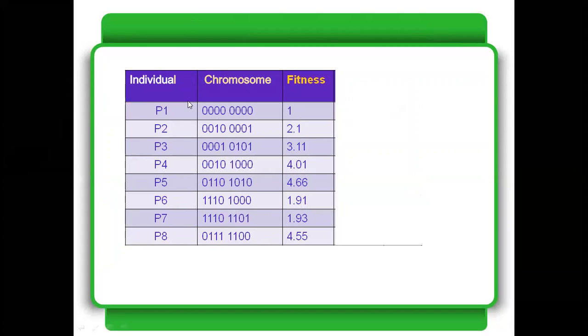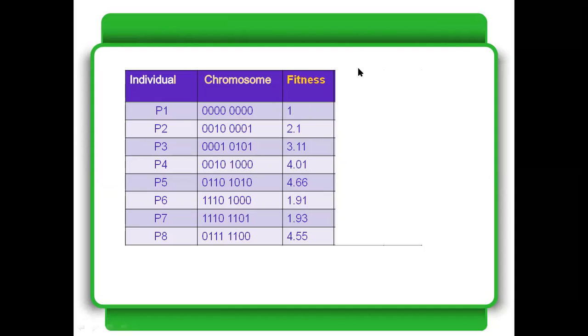Initially we have the population comprising 8 individuals, and each has a chromosome distribution consisting of 8-bit chromosomes. The fitness is initially given to you. Otherwise, if you are developing your own algorithm, you need to make this cost function. Fitness is computed by the cost function. Here, since we just take an example of how roulette wheel selection is implemented, I have taken the fitness as given.